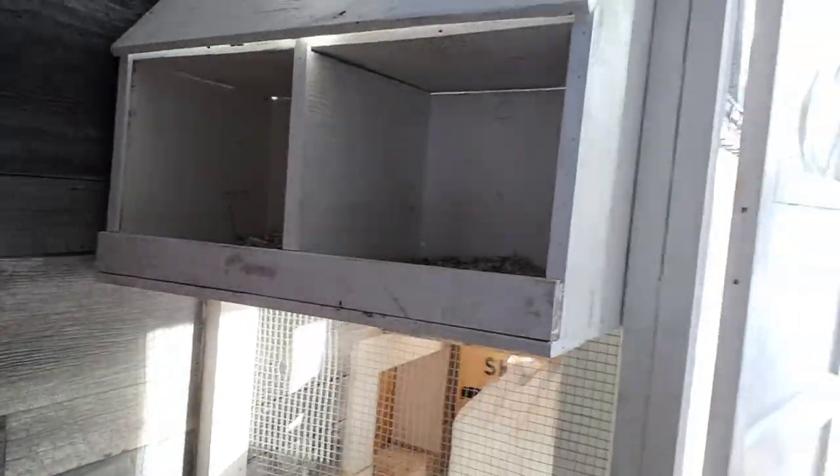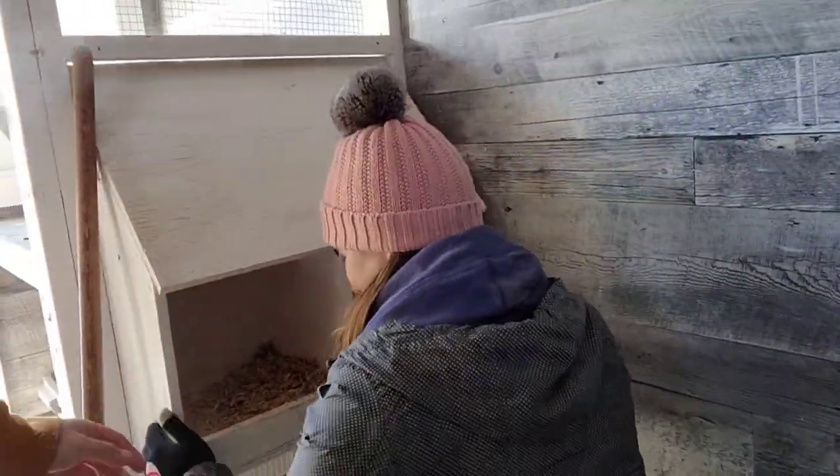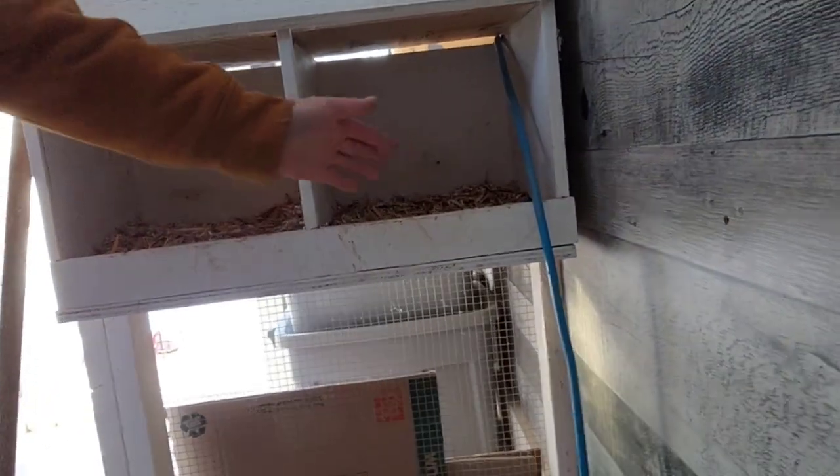Okay. Stick a little guard on there. There we go. One over there as well. It's easier if you... Yeah, there you go. You got it. We make these removable so it's easier to scoop out the old stuff. And you know what's cool is they actually also make hemp pads for nest boxes. We're not sure if we're going to use those or not, but it is an option. We may do that in the future. We'll see how this works though. And then we actually won't need the things to be removable.